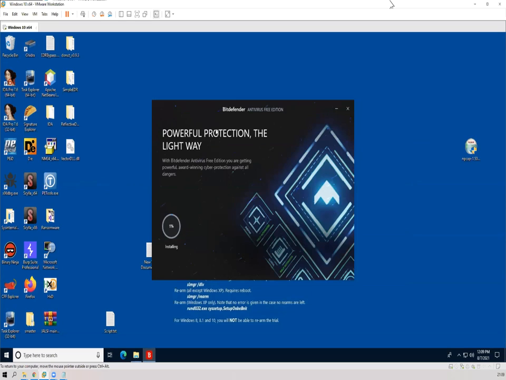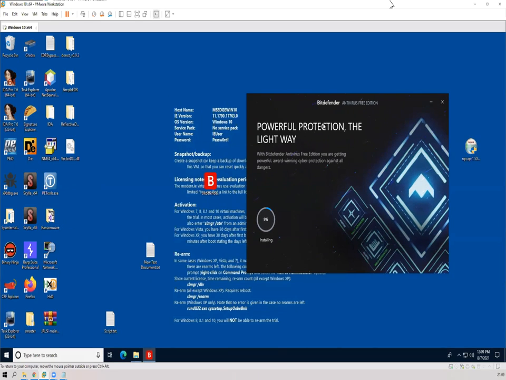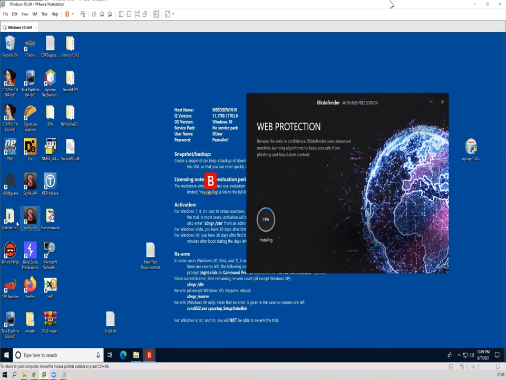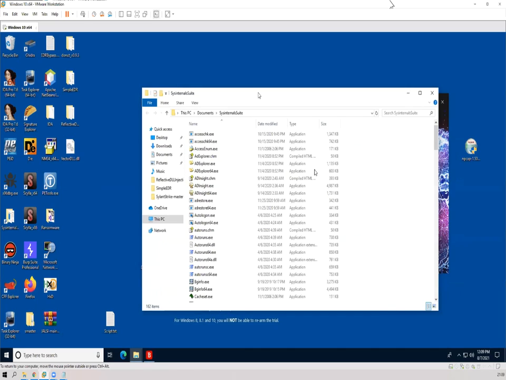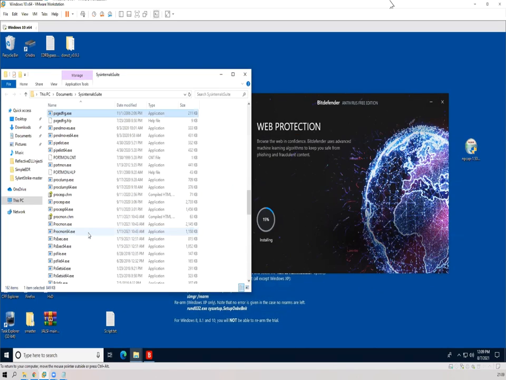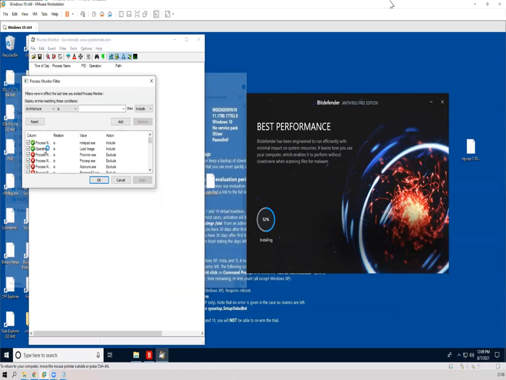on Exploit Pack. What I'm doing here is just running the installation of Bitdefender. You can get it from their website. Okay, what I need to do now is get Procmon.